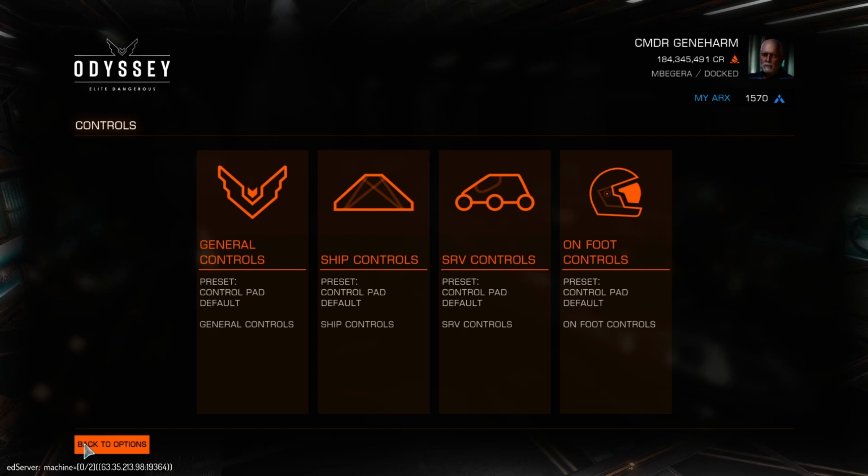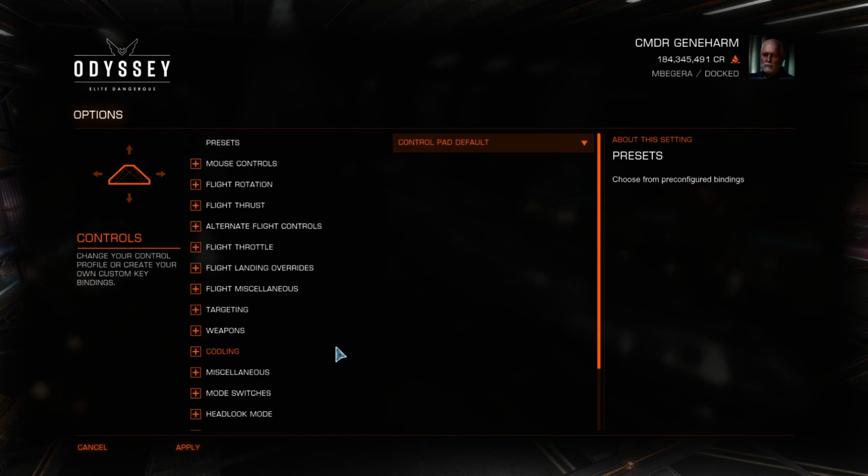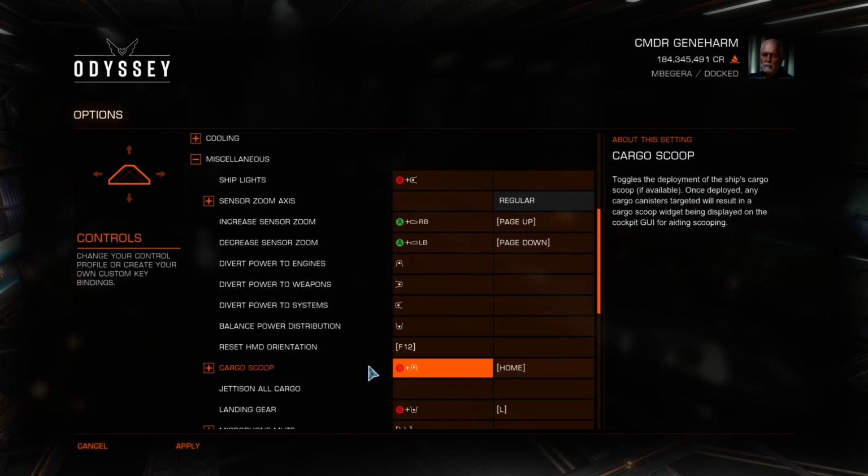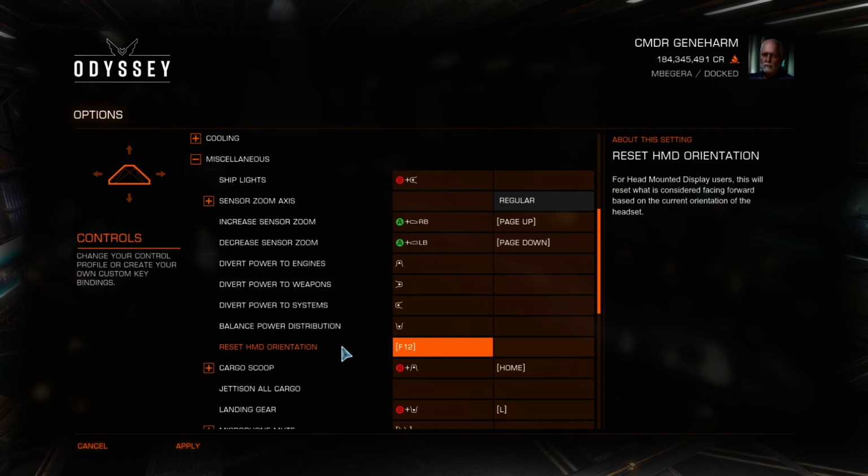The first thing you're going to do once you've got it to the VR setting is go into the menu ship controls. Strangely enough, you're going to go into ship controls, because as you go down, you will see this miscellaneous. You're going to go to miscellaneous, and before anything else, scroll down until you find the reset HMD orientation. This is vital, because when you're in VR, if things aren't straight ahead the way they should be, you want to be able to press a button on your joystick or whatever it is, your hand controller, to get you oriented correctly. Now, I want to say this.